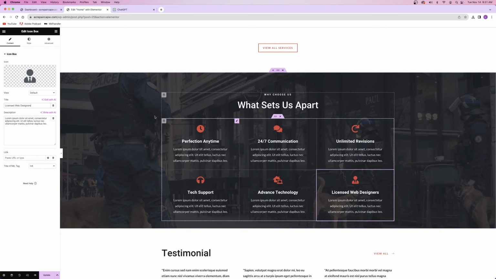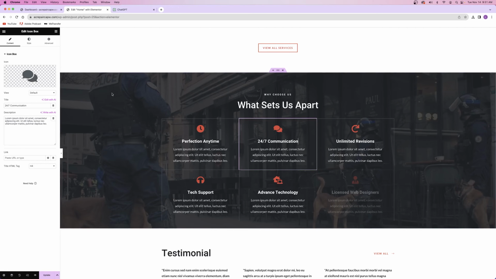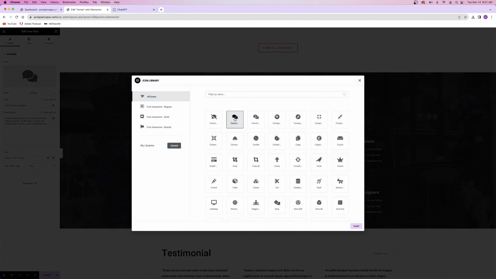So you guys get the idea. You guys can change the icon by just clicking right here. You can change the text and then the description. And so you'll be kind of creative. So for example, for 24/7 communication, you would want some kind of an icon right here that would exude communicative idea, I guess, is what I'm trying to say. So then you would come over here, for example, 24/7 communication. These text bubbles are perfect, but maybe instead for 24/7 communication, you could have a person.